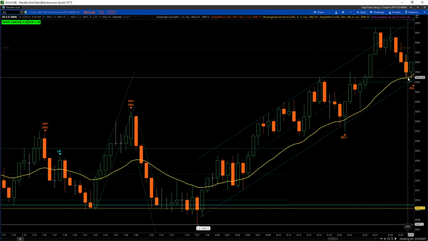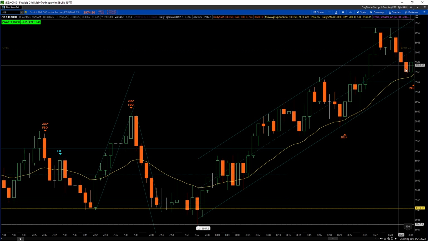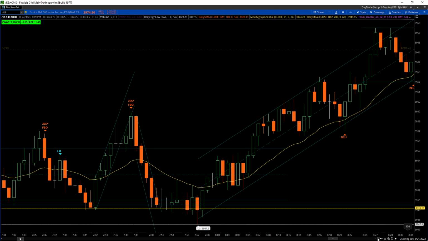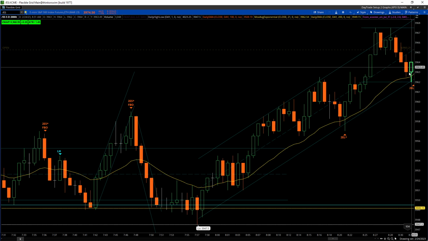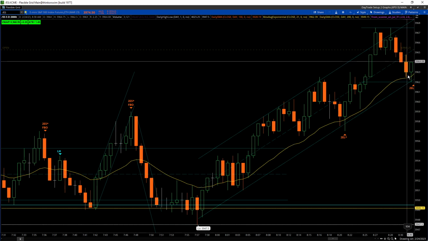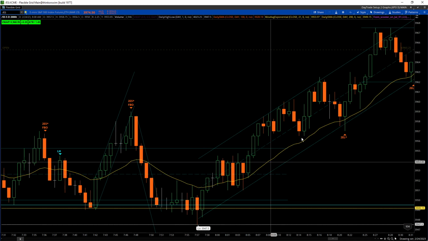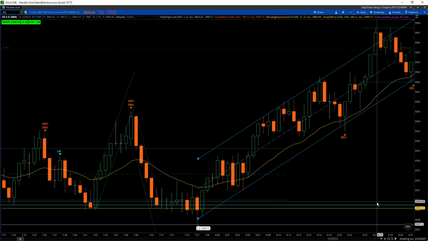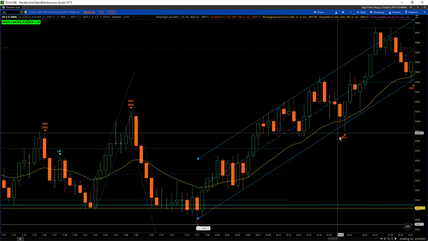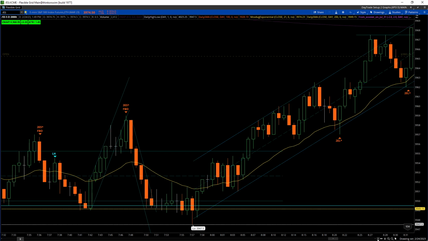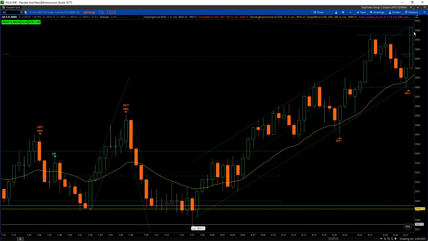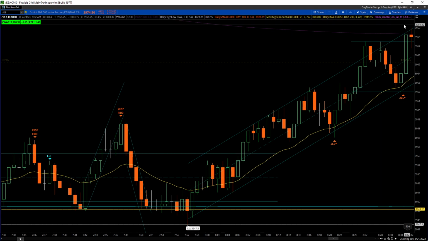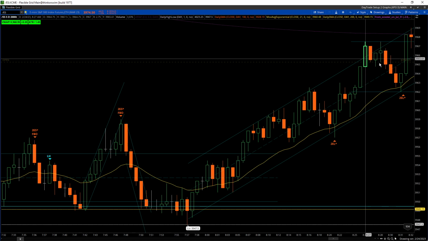Unfortunately, the way I counted it was I counted it as new high, grouped together, first entry long. Now, if I had counted the other way, more ambitious or aggressive, I would have said first entry long, second entry long, putting my trade one tick above because it hit the EMA and came right back. And also everything is respecting the EMA. It's also bouncing off the bottom of this ascending trend channel. So in hindsight, I should have taken the trade because it would have scooped me up and probably hit my runner, and it would have been a pretty decent trade. But at the time, I considered it as first entry long, and then I missed the trade. So hindsight's 2020. Just chalk it up to experience.